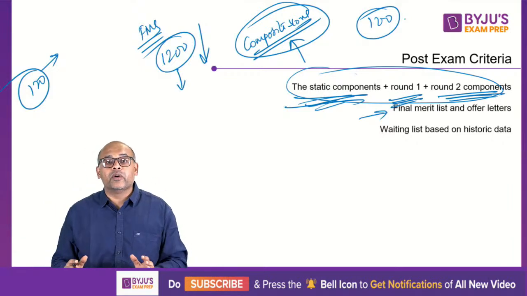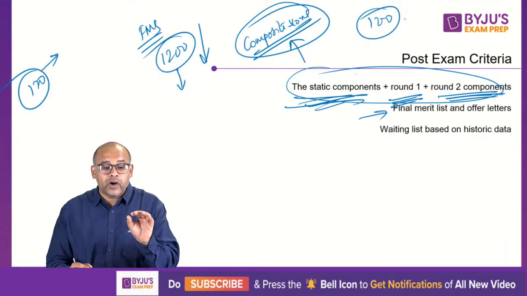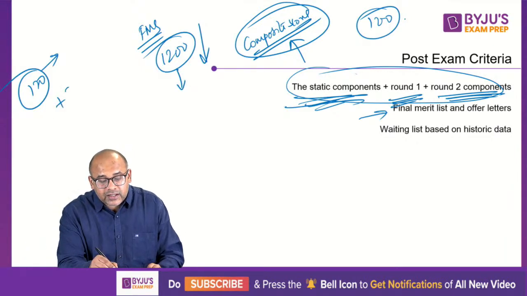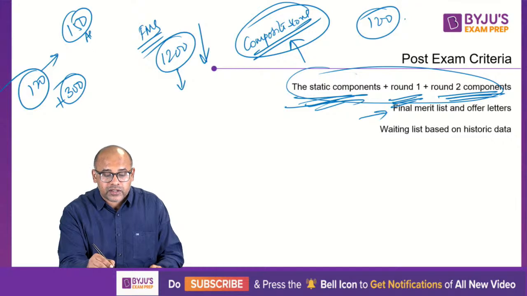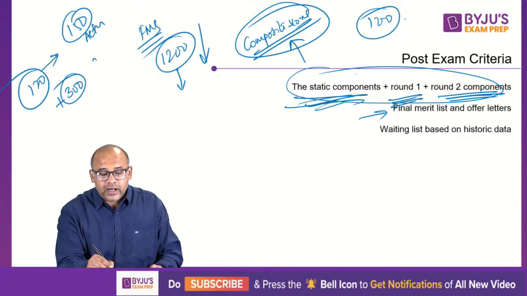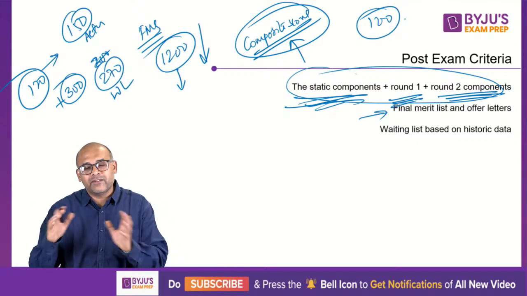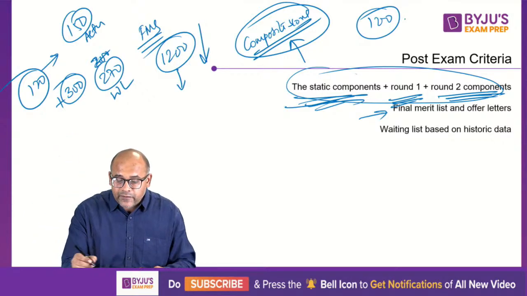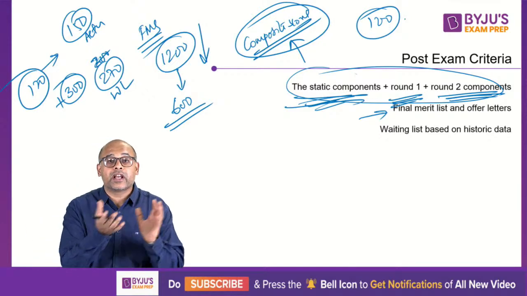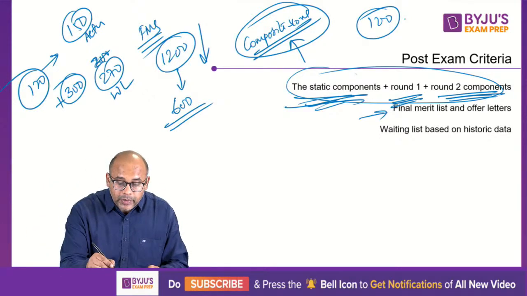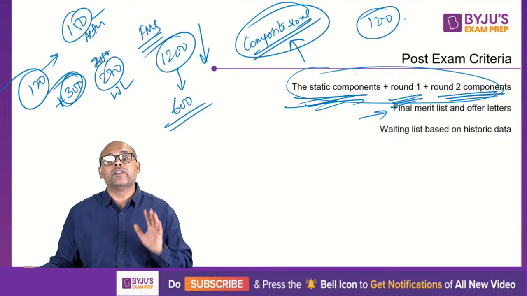So keeping all that into account, and based on the previous history, they will decide, okay, if I have to get 120 students, I will give another 300 extra. So they will give, let's say, 150 actual calls and probably another 270 or 300, or probably 600, waiting list, whatever. So they will give, let's say, half of them: a total of 600 will be given a waiting list or a confirmation, and the other 600 are rejected. So there will probably be 150 or 160 of them who are given a direct offer, and the rest of them will be put on the waiting list.